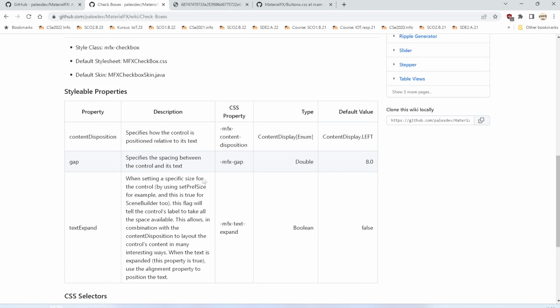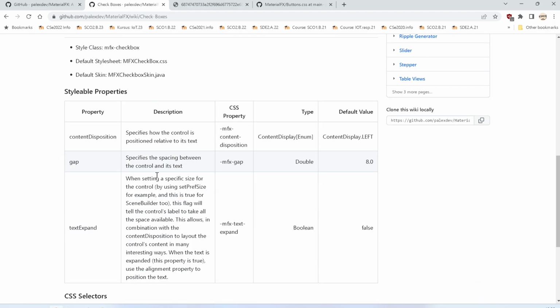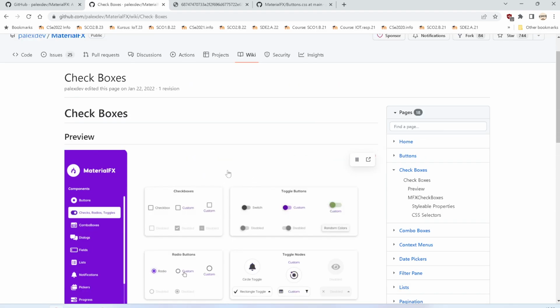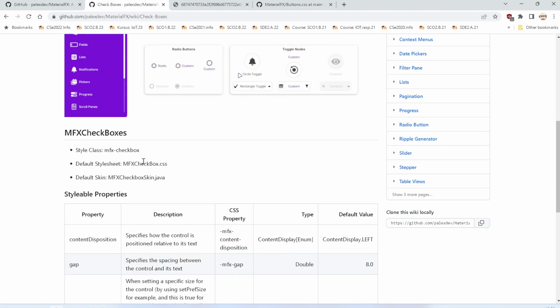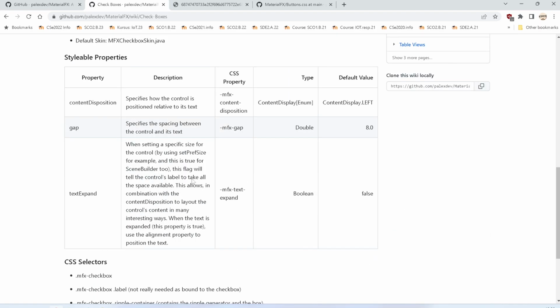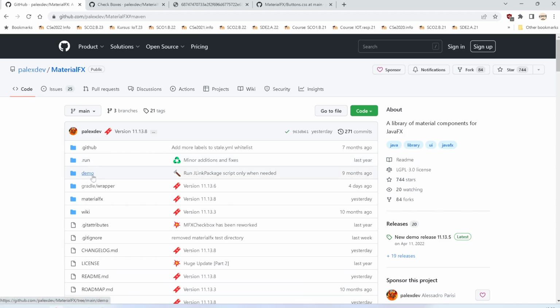My only problem in here is that sometimes it can be hard to know how to do these things, because for example in here we can see all kinds of things like checkbox, toggle button, radio button, and all of this stuff, but it's not really clear, other than that it's called MFX checkbox, that this is what we need to use. So it's not that clear in here, other than if we want to use it, we say MFX checkbox, and how are we going to style it, like this or like this? So I think the easiest way to figure that out is simply to go directly into the GitHub repository and then go into the demo.